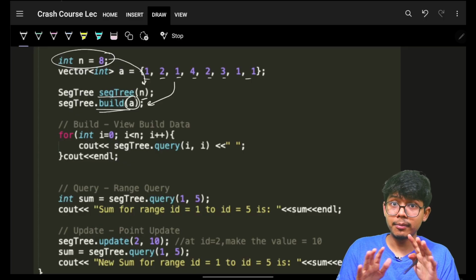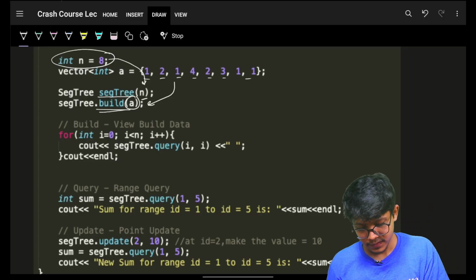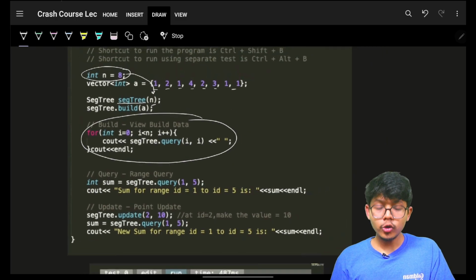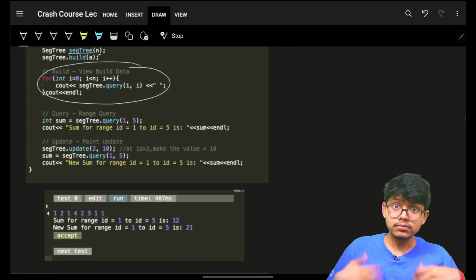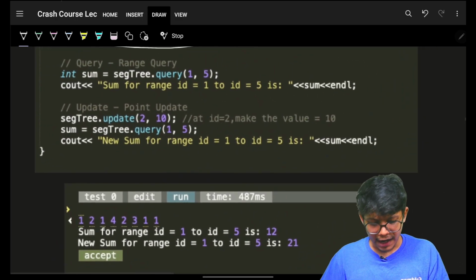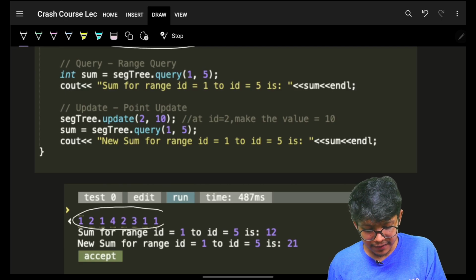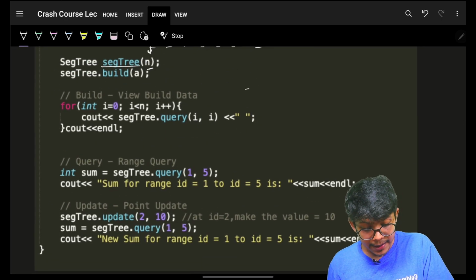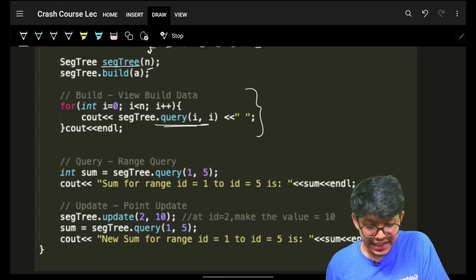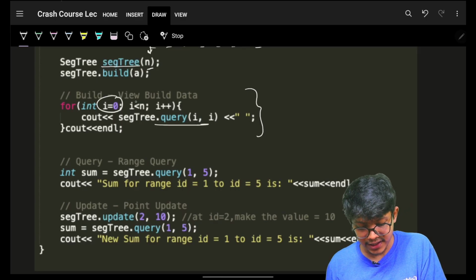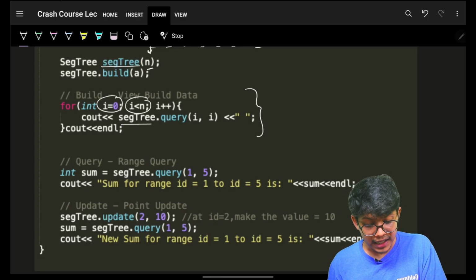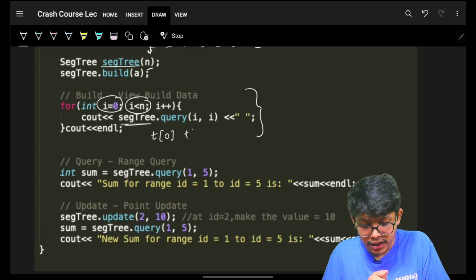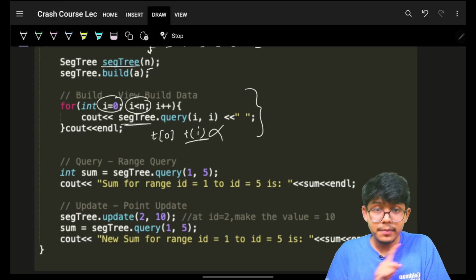So far we have applied a range summation. Now, after building, I simply queried the actual build. So what happened? After building, the query looked like 1 2 1 4 2 3 1 1. Again, you will see I am actually querying every index, from index 0 up to index n. So I'm asking my segment tree query. I'm not going and asking T0, Ti. This Ti will be wrong.